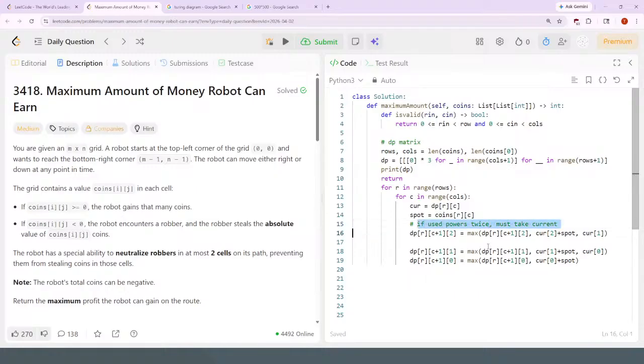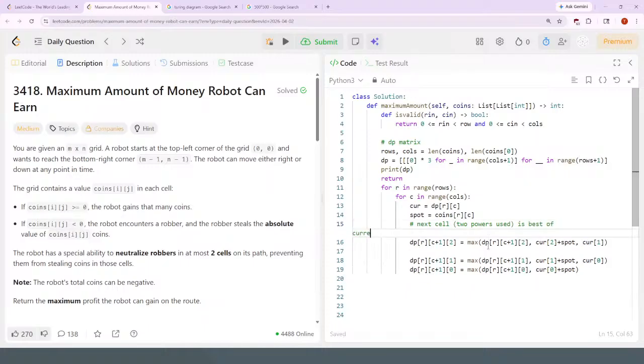Okay, this is the wrong logic here. Next cell, 2 powers used is the best of current at that state, or a transition from 2 used or 1 used, or 1 used at this position.